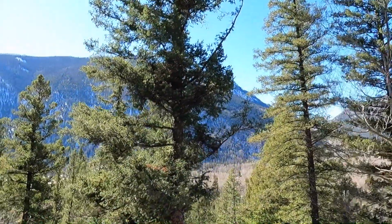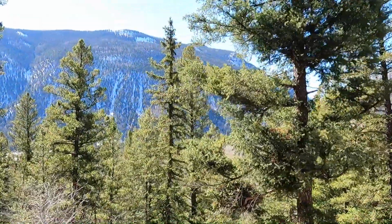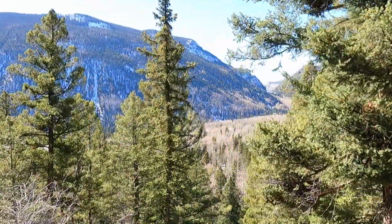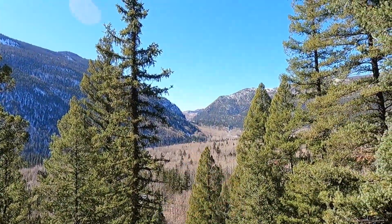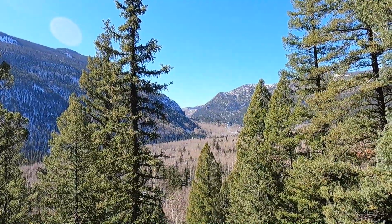But looking through the river corridor, or I guess the river canyon here, this is kind of like my central view right here. Looking this way, I mean, I can't get much better than that.